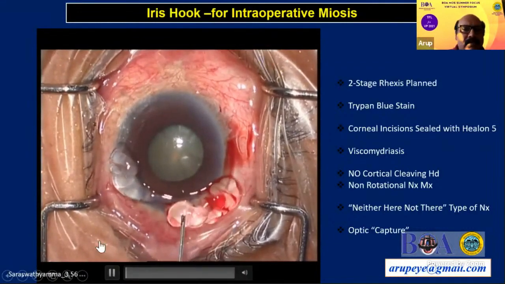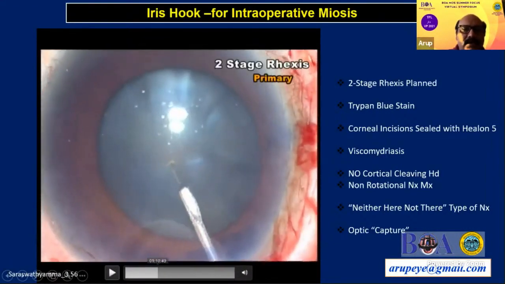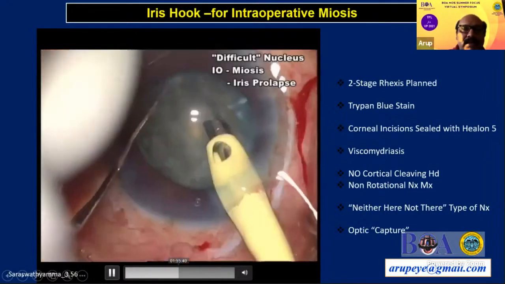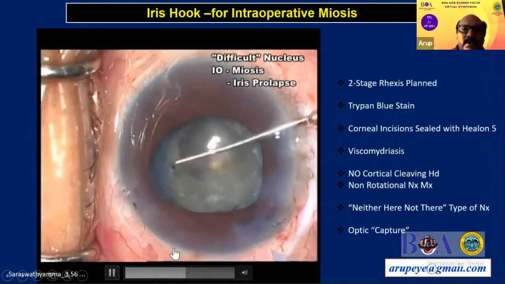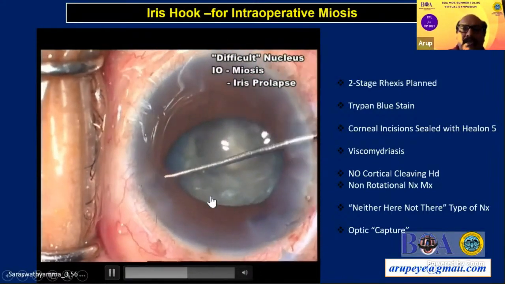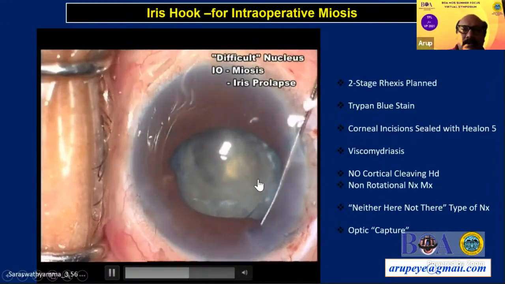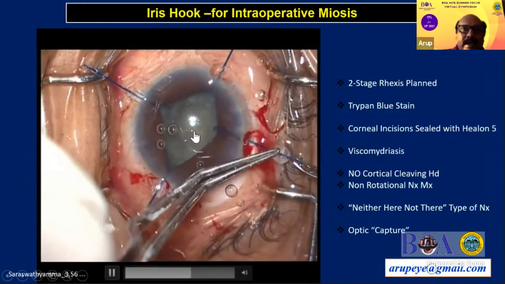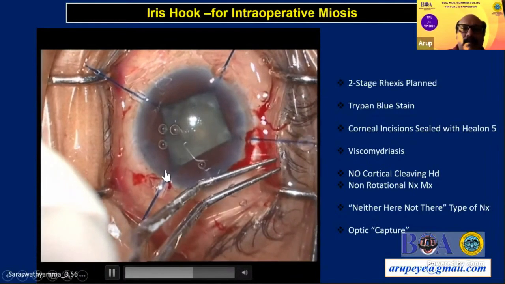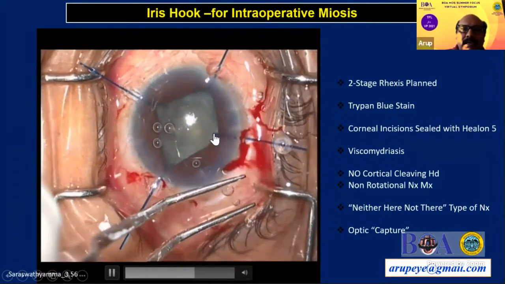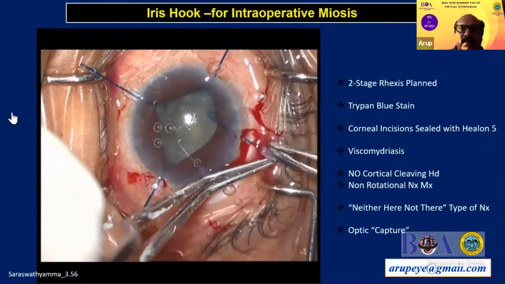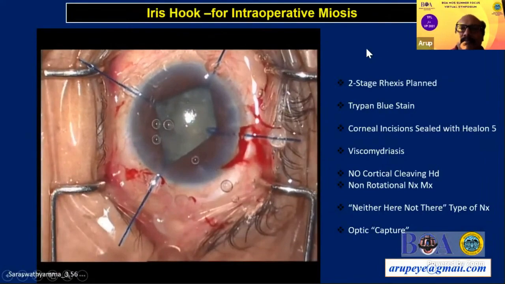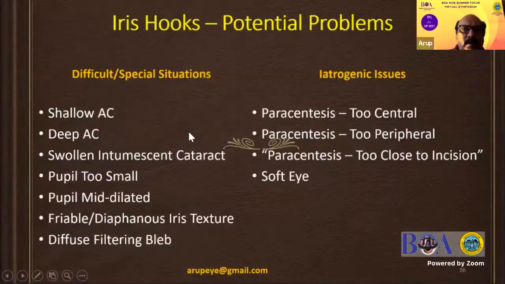Let us see this video. This was an intumescent cataract with a very shallow anterior chamber. Surgery started well — with viscoelastic the pupil dilated extremely well — but the patient developed IFIS intraoperatively. You can see the pupil becoming small and surgery becoming difficult, so I decided to use an iris hook intraoperatively. One important precaution: when applying the iris hook — and this also holds for any ring device — ensure the hook does not engage the capsulorrhexis margin. In this case the rhexis extended to the periphery, so inject OVD between the iris and anterior capsule, create a safe zone, and ensure the iris hook only engages the pupillary margin and not the rhexis margin.